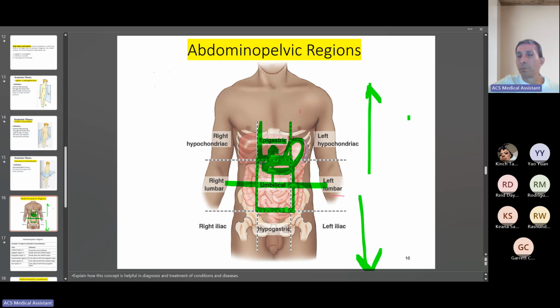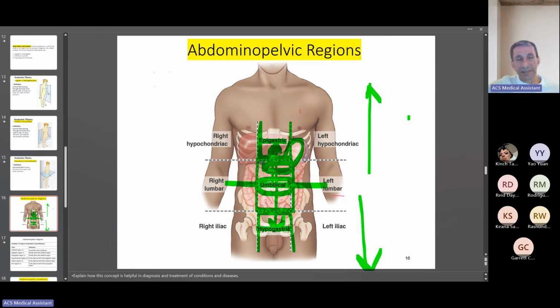Now, then we go below. Here, we're gonna set hypogastric. Remember, that will be this quadrant. It is hypo. What is hypo? Hypo means below, below the stomach. So we use the umbilicus as reference, something that is above the stomach and something that is below the stomach. So epigastric and hypogastric.